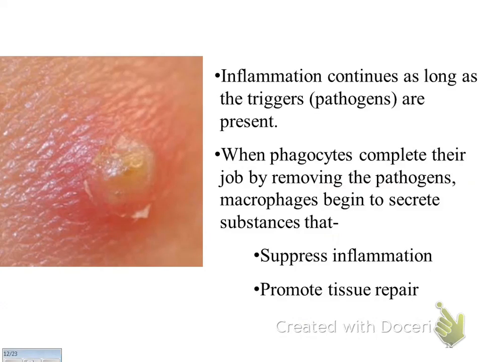But if the swelling doesn't go away, like let's say you twist your ankle, well, there's no bacteria in there for the white blood cells to eat. But your body identifies that as an infection, so white blood cells get there, and it's like it won't go away. So sometimes if the swelling doesn't go away, you have to go to the doctor and get rid of it. Same thing with the fever.